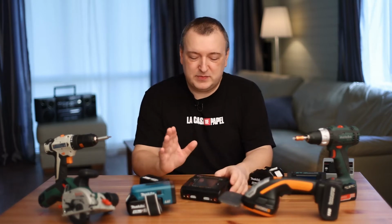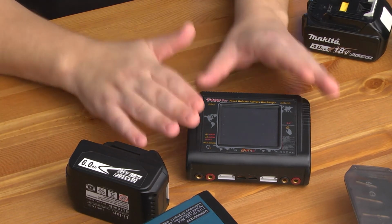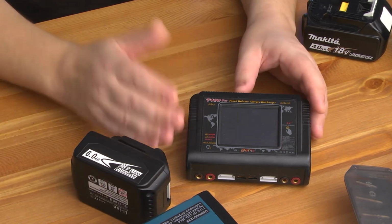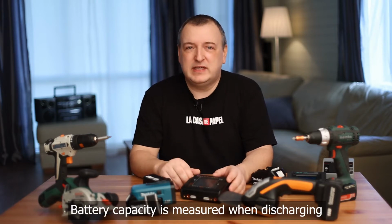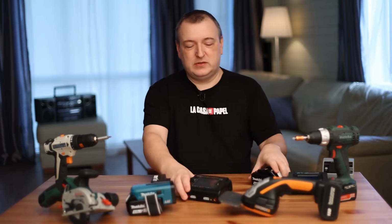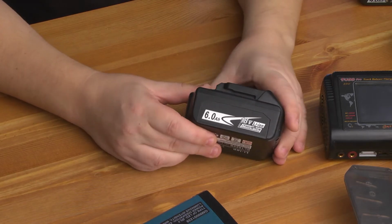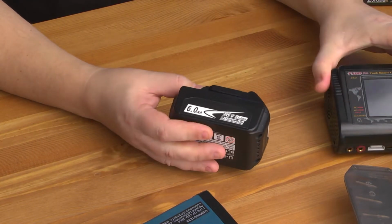You can connect a battery here and measure it for real capacity. First, the battery is fully charged, and then the discharge process begins, in which the amount of energy received is measured. We get values in milliamp hours. It is very comfortable. If you bought a Chinese battery of 6 ampere hours, then you can test it. As a result of the test, you will get the exact value of the actual battery capacity.